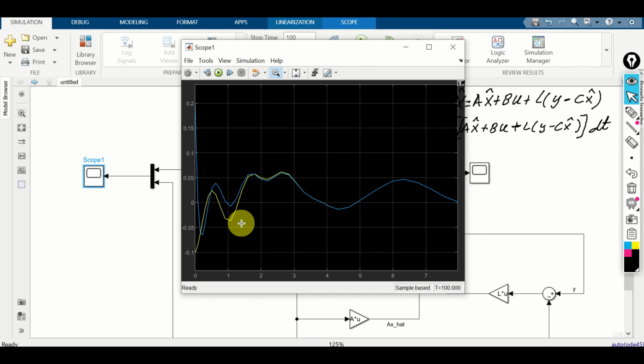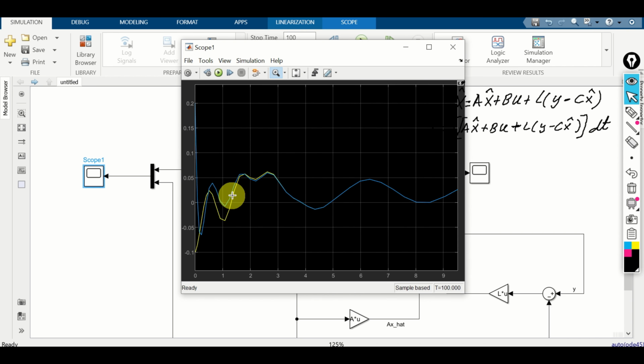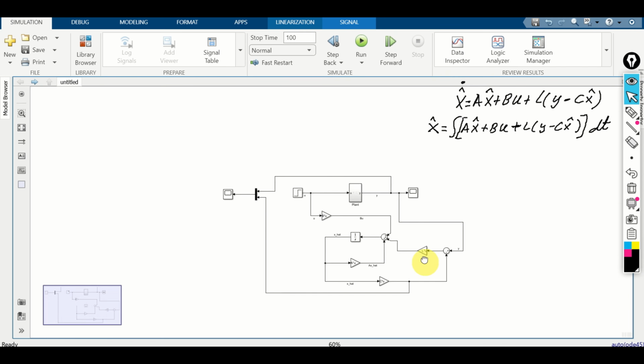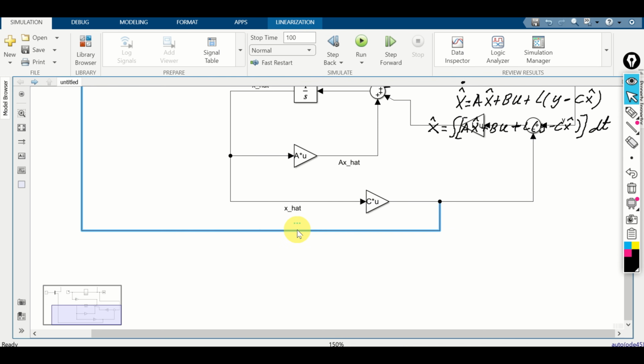This is amazing. This is truly amazing. And this means that the observer is actually working properly. Now you can play, of course, this graph. You can put a legend and you can confirm that it's actually not a gain tree, so we can adjust this. We can close this, and over here we can simply type that this is y hat, for example.